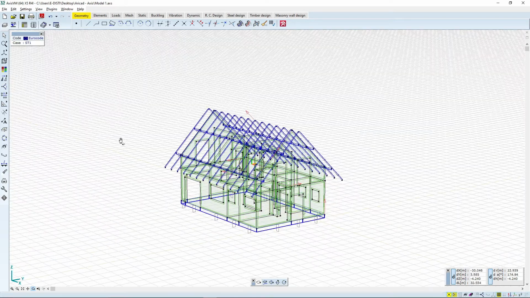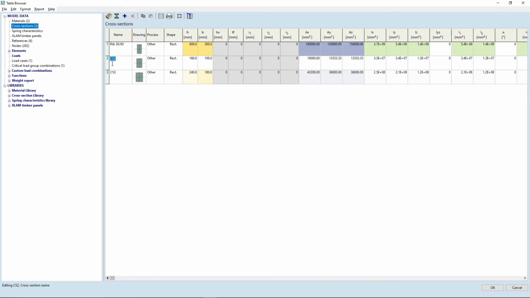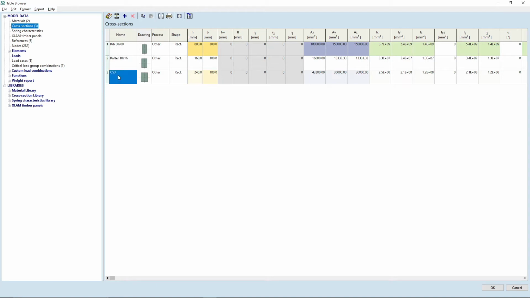Okay, so let's go to the Elements tab and start defining the elements. Let's first define the cross sections. This is the rib, and here we have the rafter, 10 by 16, and the purlins.